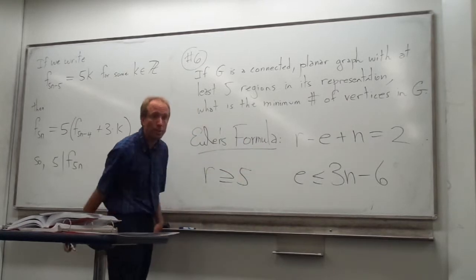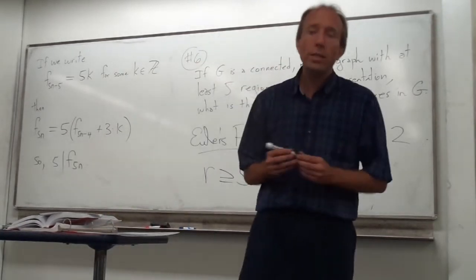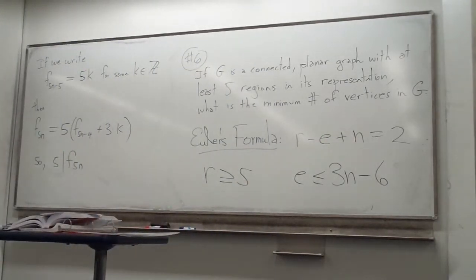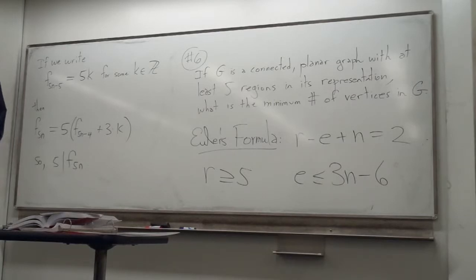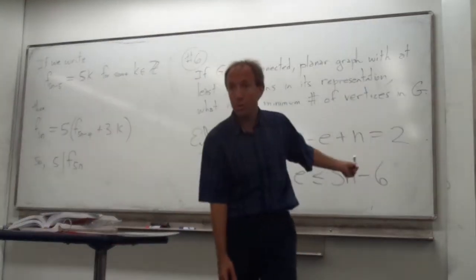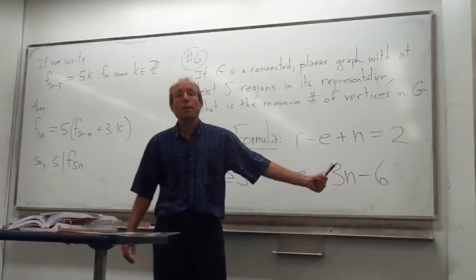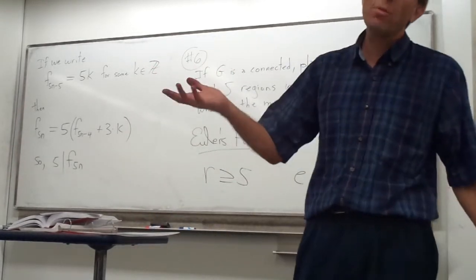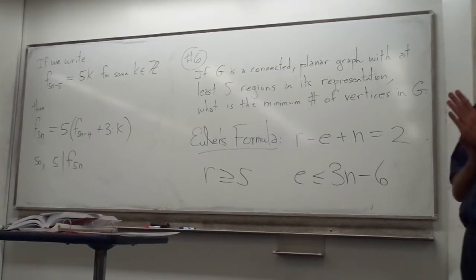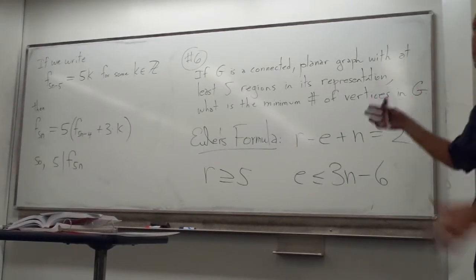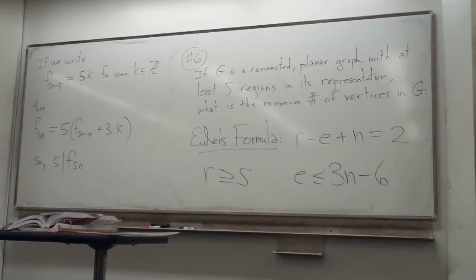So here's a lot of good information to get us started. Now, can I use the 2n minus 4 inequality on the edges? In other words, the improved formula that Mark gave me? Unless I said there are no 3 cycles in the graph, then you can't use that. So this one you're always allowed to use. This is the general one for a connected planar graph. But if there are no 3 cycles in the graph, then you could have used the 2n minus 4 inequality as well. But this is all we get to work with for now. This is a little bit of a tricky problem in the sense that you have inequalities, a lot of that type of thing going around, but I think we can still do some stuff with this.